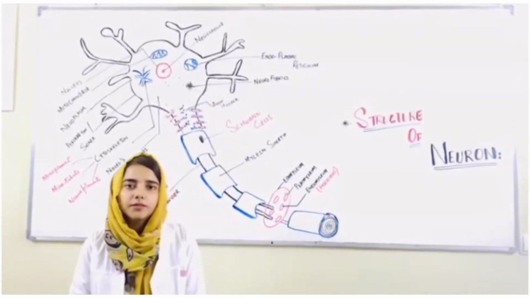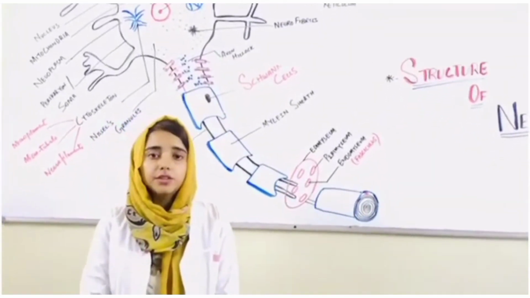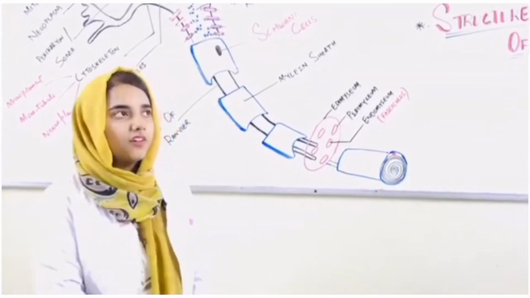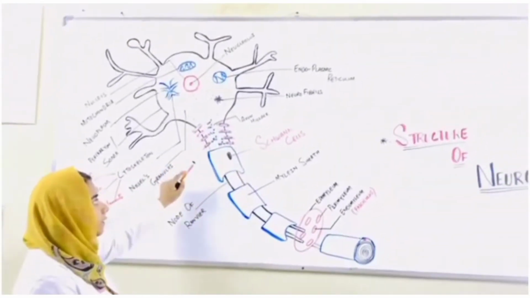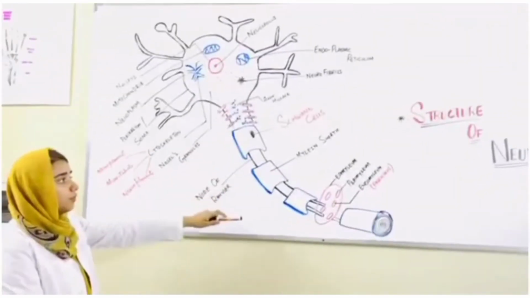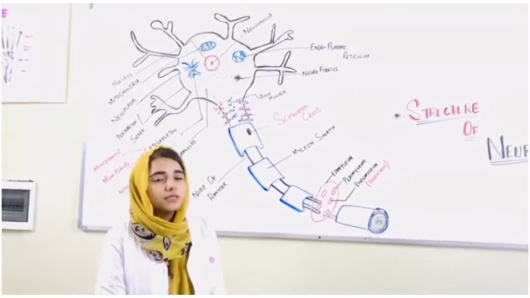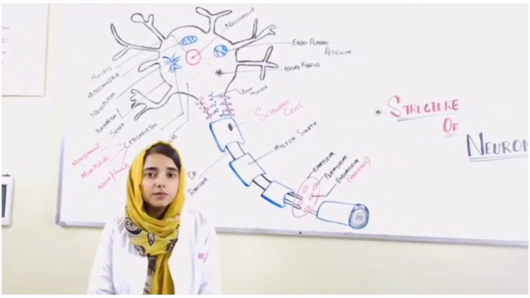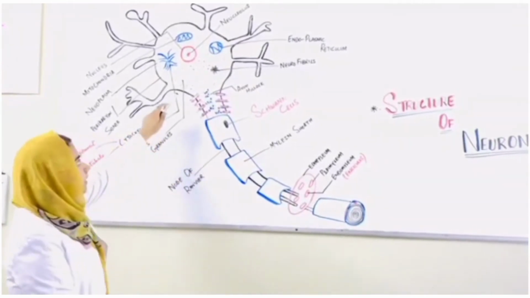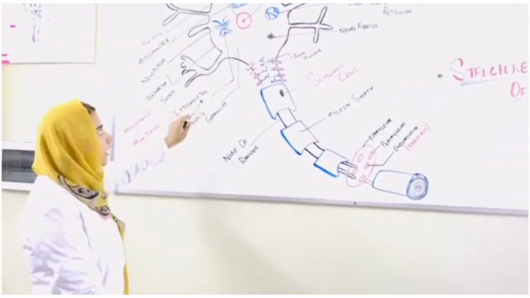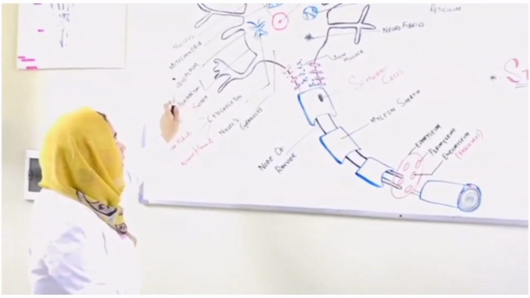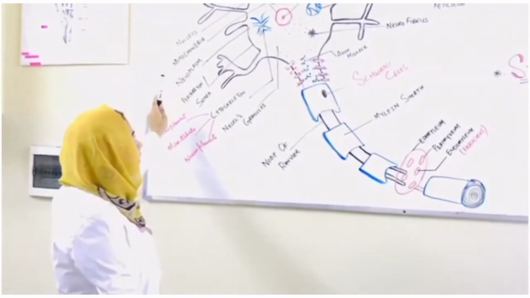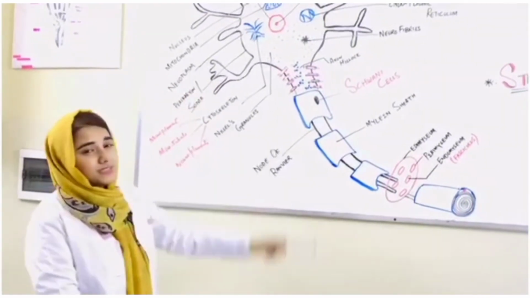Assalamualaikum. I am going to explain the topic of Schwann cells, and Schwann cells do the myelination in the peripheral nervous system. Here I have made the structure of Schwann cells. This is the structure of a neuron, and the neuron is the structural and functional unit of the nervous system. This is the cytoplasm of the neuron, and in it there is a nucleus, mitochondria, and perikaryon or soma, which is the cell body.